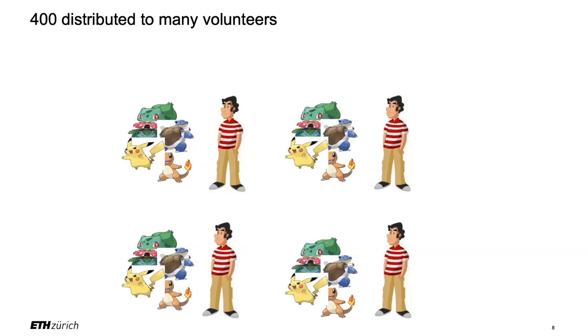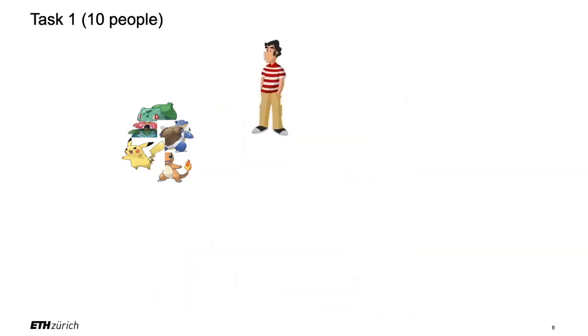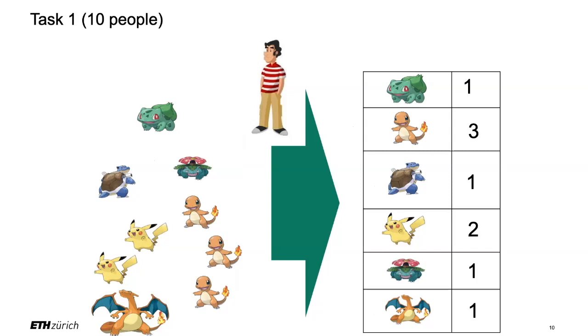What happens is that the first 10 volunteers who each get a bag take the bag and then write on a piece of paper that I also supply to fill in the numbers. There is one, I don't know the names, I know the yellow one is Pikachu. The other ones, I'm not sure, but there's 1, 3, 1, 2 Pikachus, 1 and 1. Do you know the names of the others? Maybe not all. Okay, but anyway, this is what these 10 volunteers are doing, and as a result, we have this piece of paper.